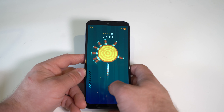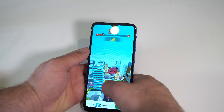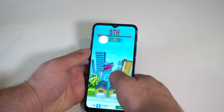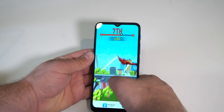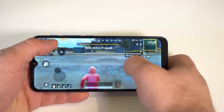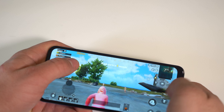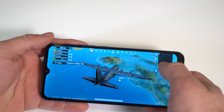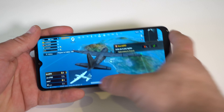No lag or stutter whatsoever — very impressive. We're playing Windrider: it hit 60 FPS for a second, then slowed down, but overall it's an enjoyable experience with no lag or stutter. The only issue is the inconsistent frame rate. With the low graphics pack downloaded, the frame rate isn't the highest but it is pretty consistent, which is what Snapdragon is known for — even the lower-end models. Overall, this phone is pretty good for gaming: light games, heavy games, it should handle it all, just not heavy games at the highest graphics settings.